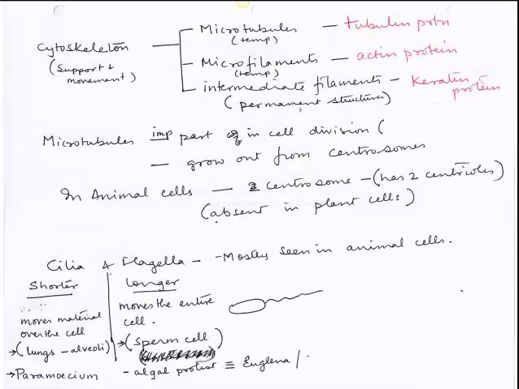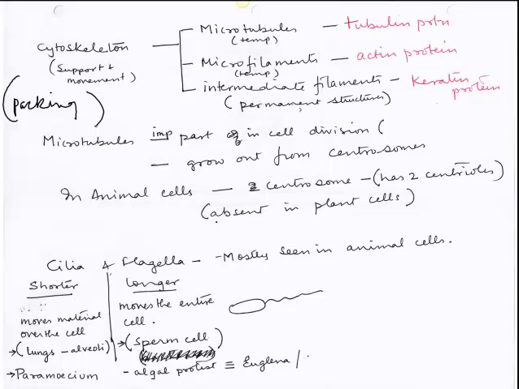Okay, then we go on to the part of the cell which I would like to call the packing material. Imagine if you have to send, say, a glass flower vase to someone. You would put it inside a box, and then you would stuff it with some material in the sides, like an airbag, or small bubble wrap or anything else. So that keeps everything in place, and the vase doesn't move, the vase doesn't break.